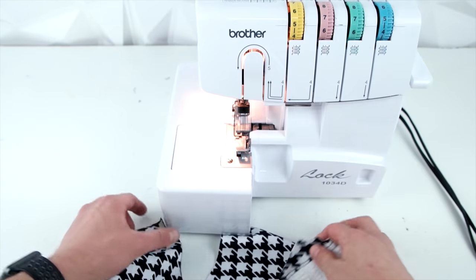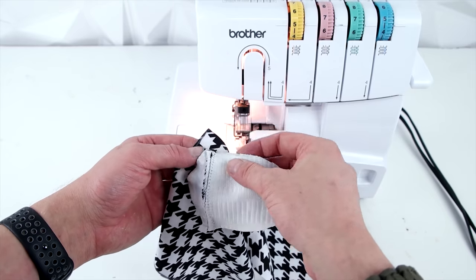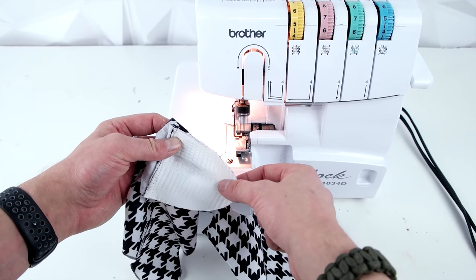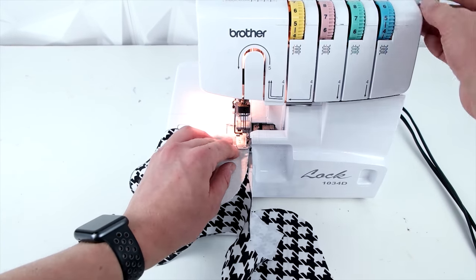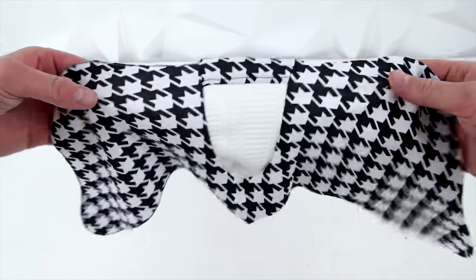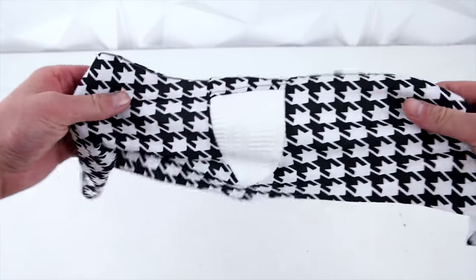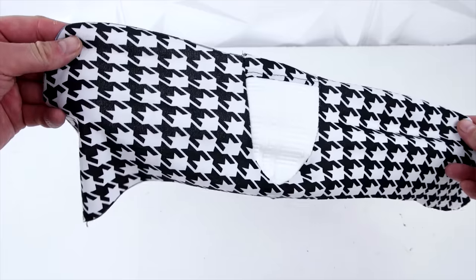Now we're gonna attach this panel to the rest of the face mask. And all you have to do is sew around that curve. I recommend going slow to start because it can be a little tricky sewing around that curve. And again, if you don't have a serger, it's not really a big deal. Just use a zigzag stitch. And honestly, it can be a little bit tricky using a serger to attach that. So I recommend just using a regular sewing machine to attach that front panel.